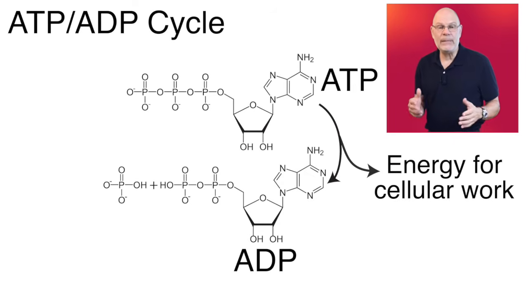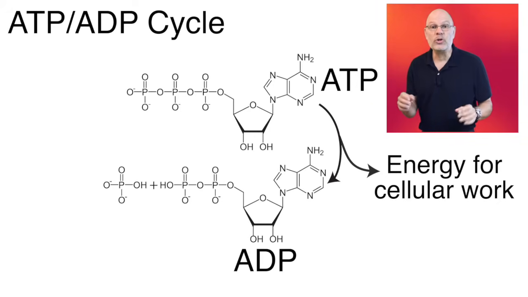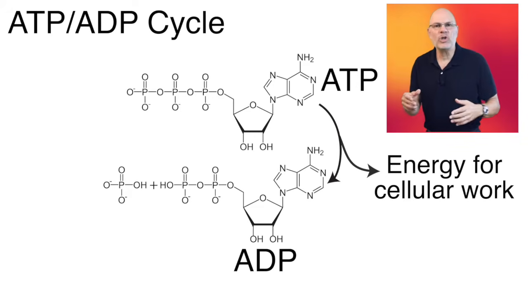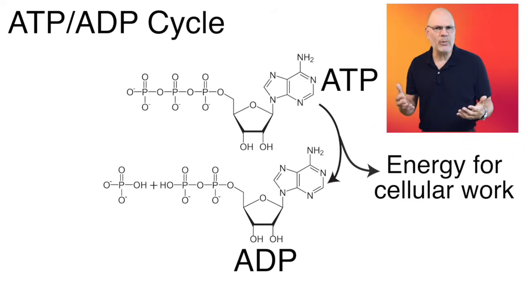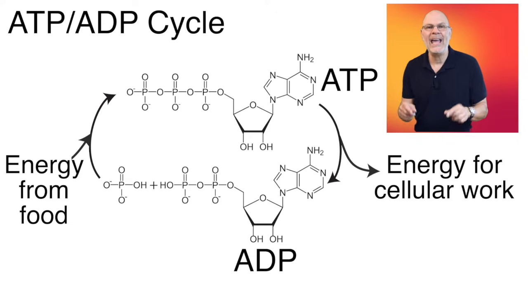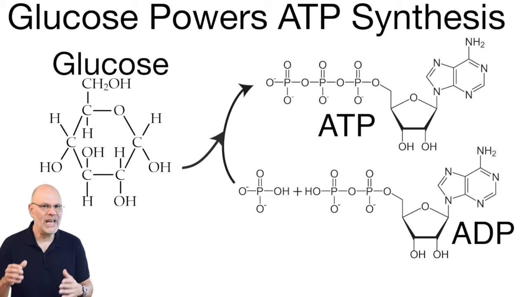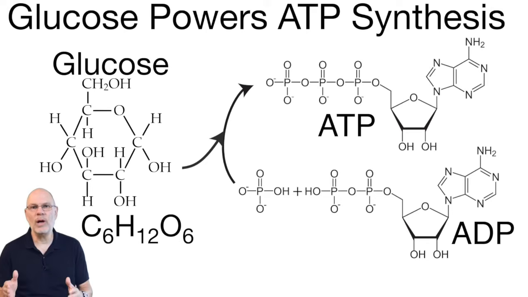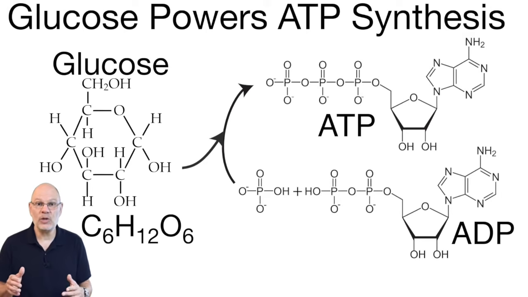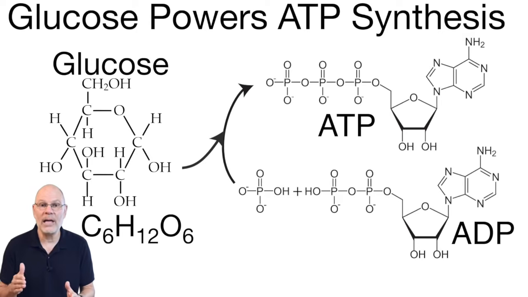When cells convert ATP to ADP and phosphate, that makes energy available for cellular work. Living things are constantly carrying out that conversion. It's how we stay alive. That means that cells need to constantly replenish their supply of ATP by combining ADP and inorganic phosphate, and that takes an outside input of energy. One of the food-derived energy sources that drives that conversion is glucose, a monosaccharide with the formula C6H12O6. It's not the only energy source for making ATP, but it's a very common one, and the one that introductory college level or AP biology courses focus on when cellular respiration is taught.